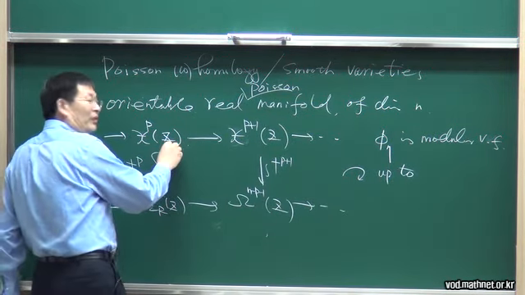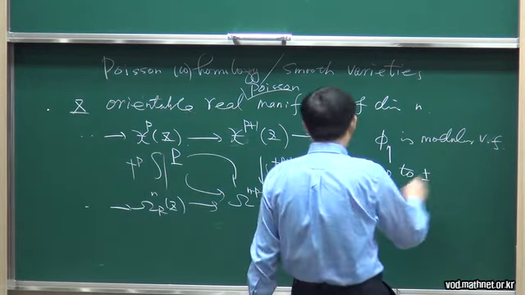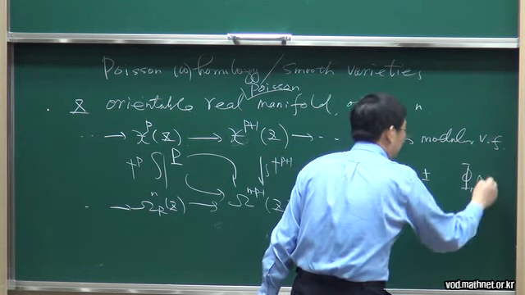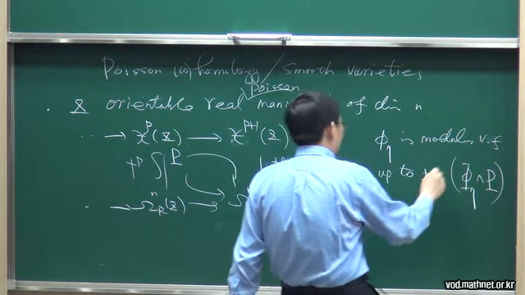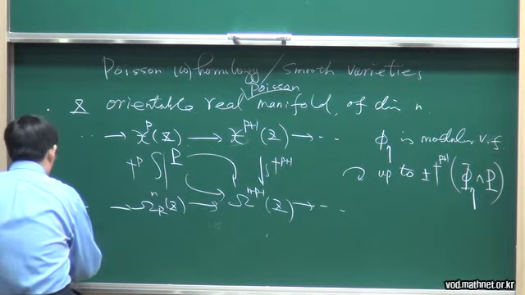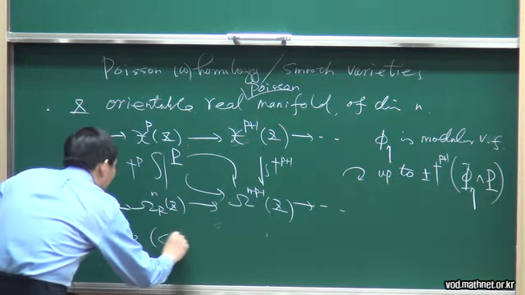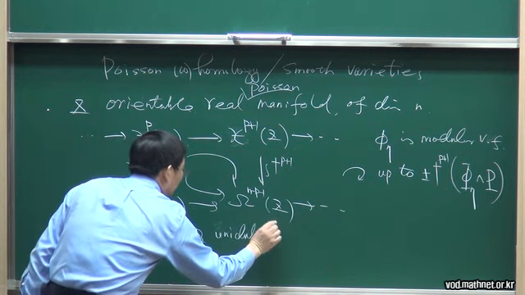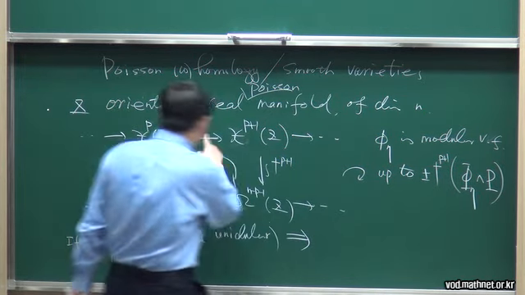if we start from a multi-vector field P here and go this way, this is up to this one, because phi eta will be a vector field. If we take the wedge product with P, we get a P minus 1 vector field. And one term is this one. And if the modular vector field is 0, in fact, that means X is so-called unimodular. Then because this is 0, this is commutative.